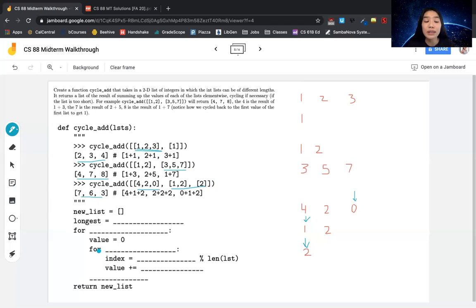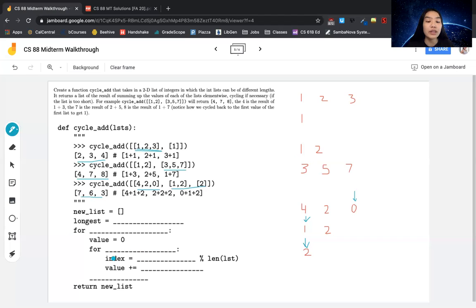So in actuality, this for loop is probably going to be looping through all of the other lists that were passed into cycle add. It's kind of hard to balance what your first impression of a function is against what is actually necessary in the function description. So going through it methodically like this before you write anything is a good way to make sure that your intuition lines up with the instructions.